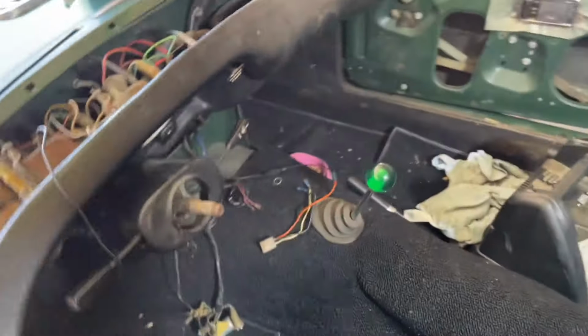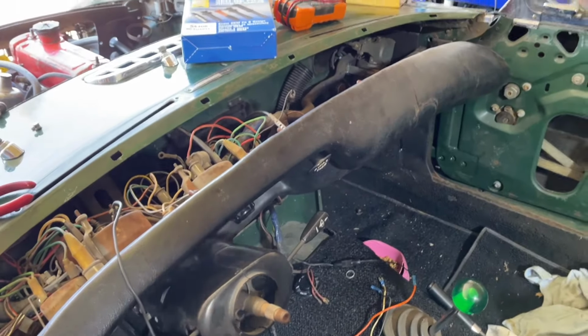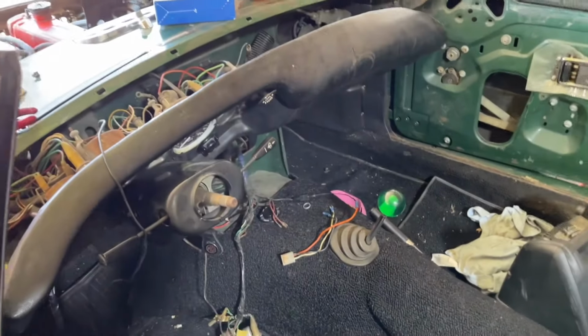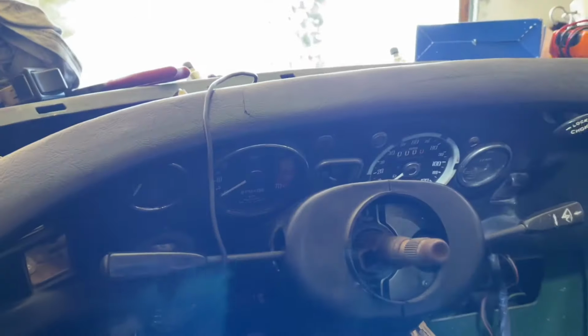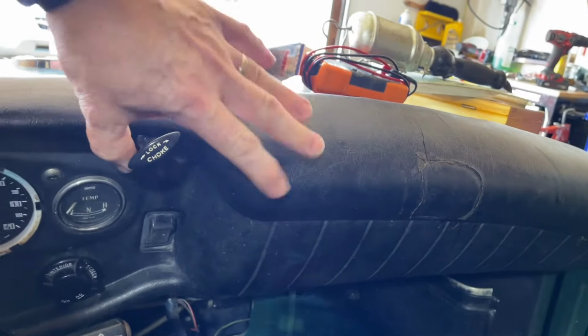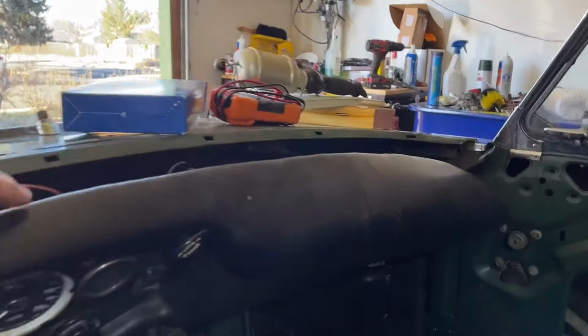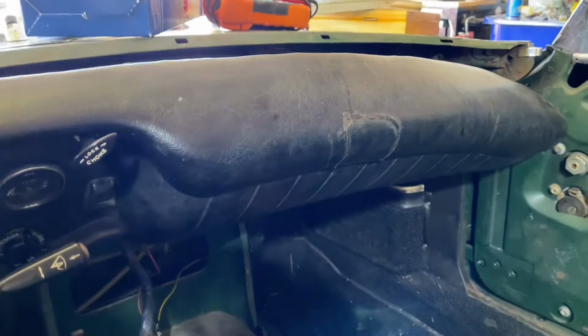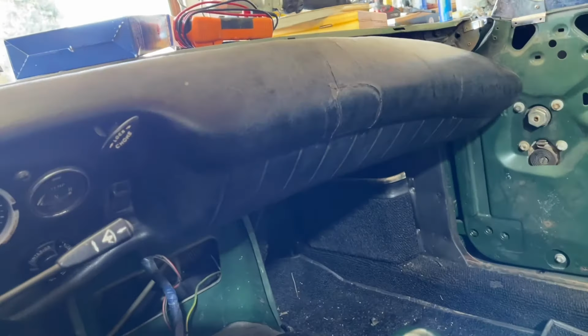I'm debating whether to leave Greenbean with the 69 dash or go to the previous dash, the metal dash. Can't really see. Because they did this thing for safety, it's got this sort of lump here, which I don't like. I wish I could convert the lump into a glove box or something that would hold things. That would be great. I don't know. Anybody have any ideas about that?